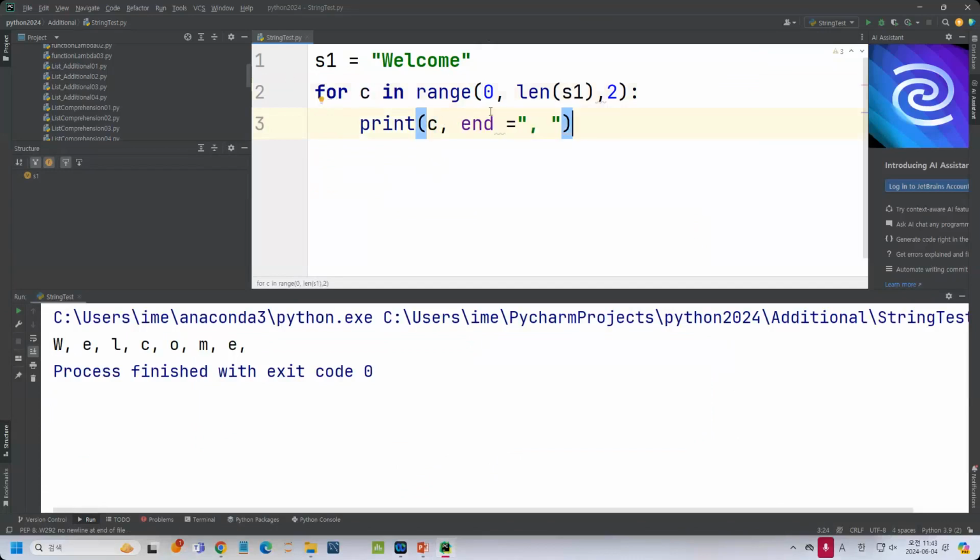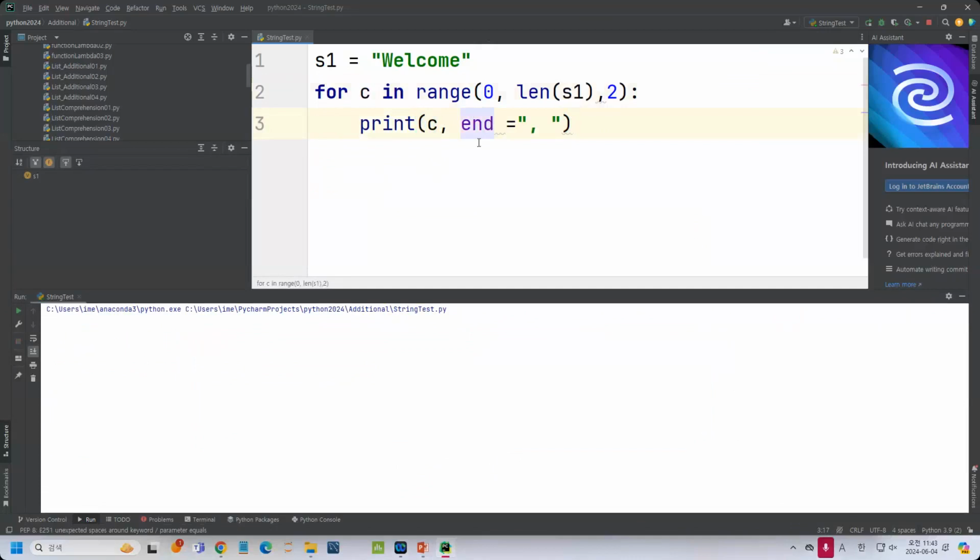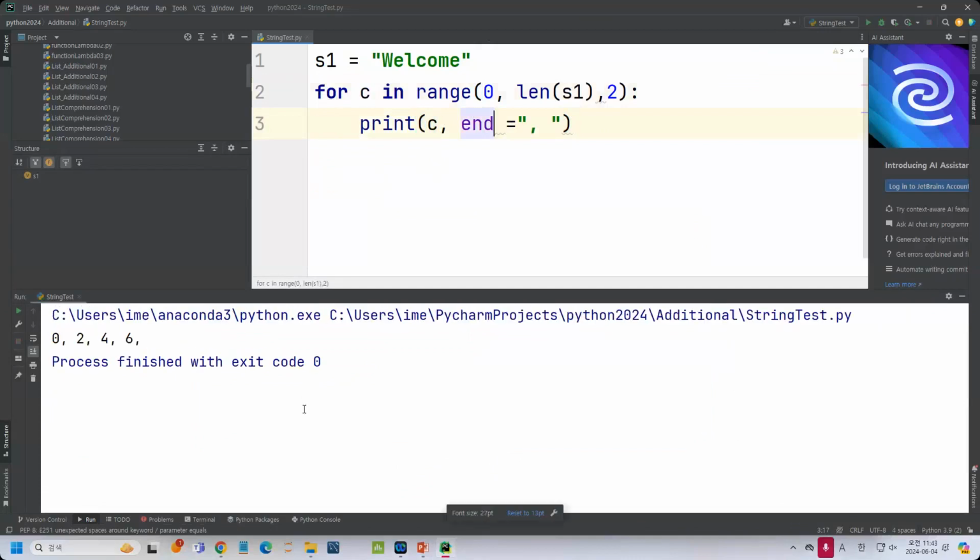If you do this one, then C is the index. This is the index from 0 until the length of S1. What is the length? 1, 2, 3, 4, 5, 6, 7. So until 7. And then we are going to do every 2 steps.